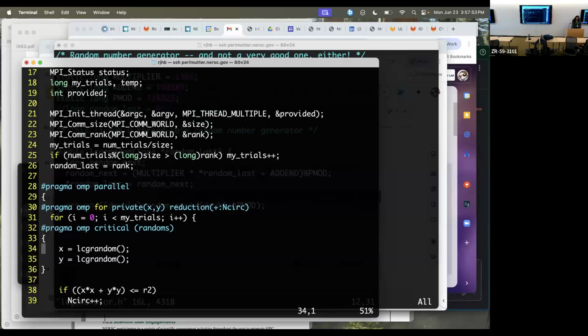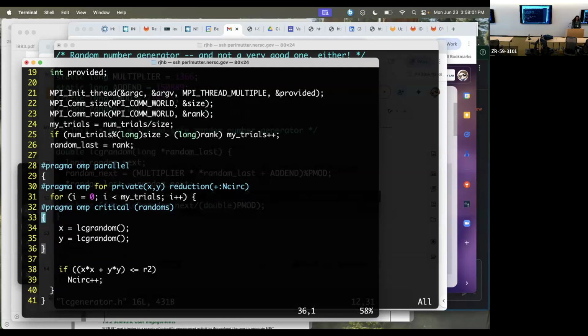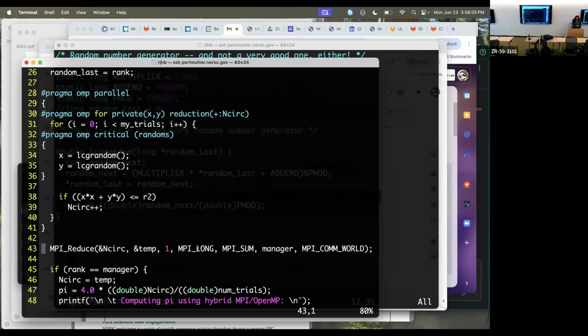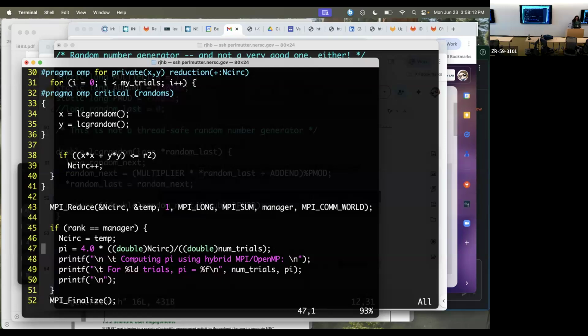Then I just used the OMP critical, and called this section randoms. That's basically how you would do it. At the end you do the reduce, just like we did with the collectives, and that would be it.